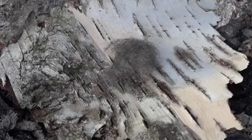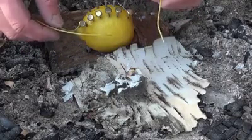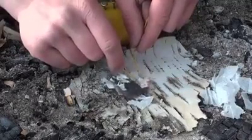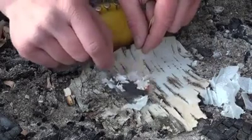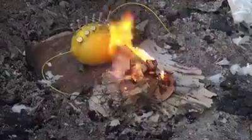We are finished and the lemon should now produce around five volts of electricity. The next step is to take the steel wool and place some dry tinder on it — I used toilet paper. Now take the wires from the lemon and place them on the steel wool. This will create a short circuit that makes the steel wool glow red hot.